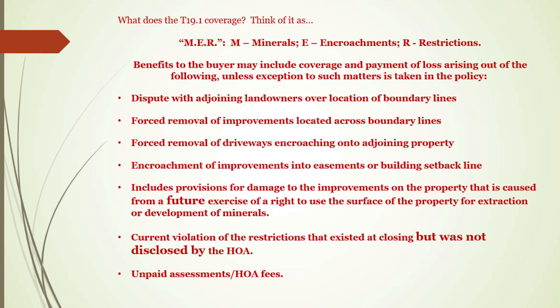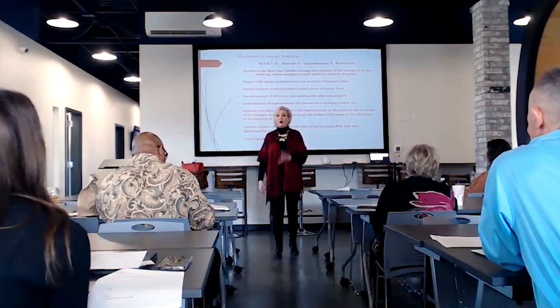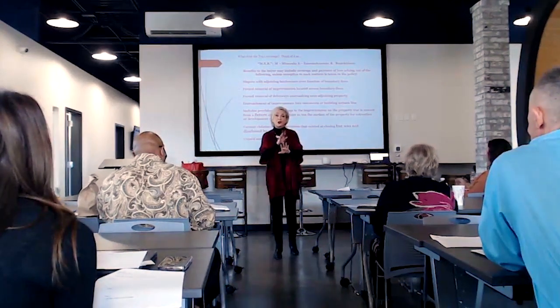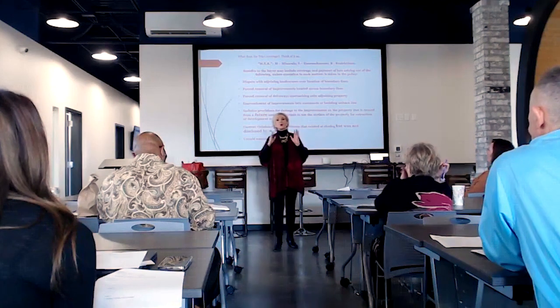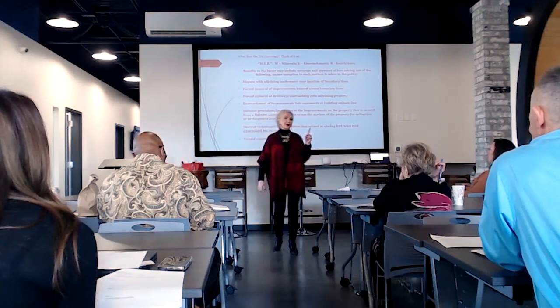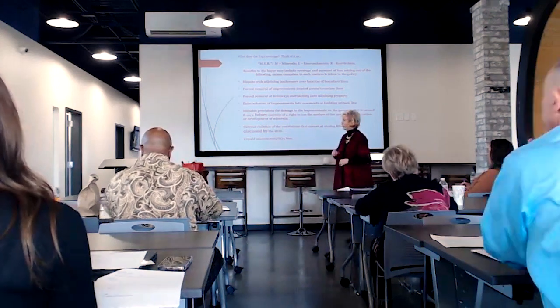Now you've got to remember, it's not going to cover something if your buyer gets Schedule B and they see these encroachments and all this stuff on there. Schedule B says you're buying this property with all this affecting the property, but we're not insuring it. Everything on Schedule B is not insured. It's what's missed, what title companies miss, what examiners miss, and what surveyors miss. And they miss a lot, sometimes.